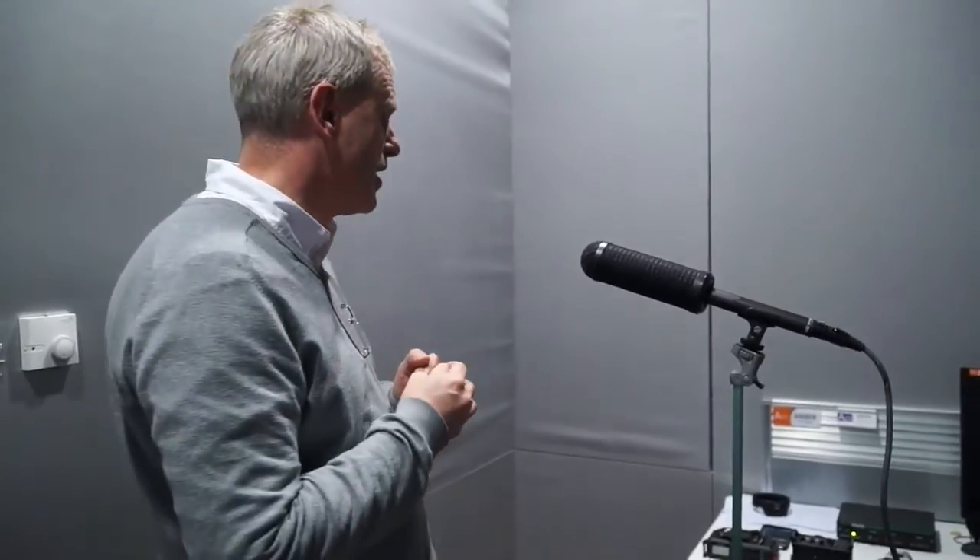The amplifier inside the camera that takes the microphone signal and amplifies it introduces all sorts of hisses and hums that we don't really want. So what I'm going to do today is look at some solutions for that, and there have been a lot of solutions that have come out on the market.